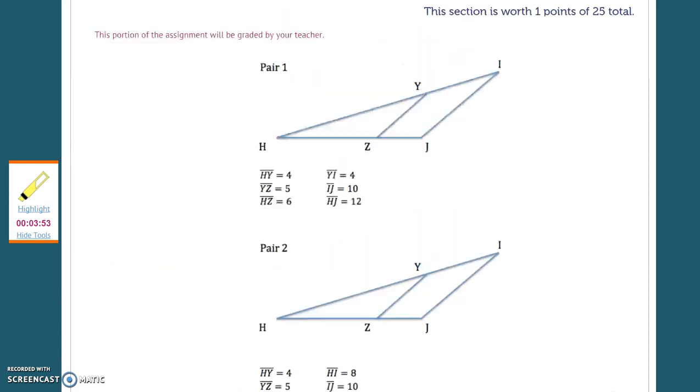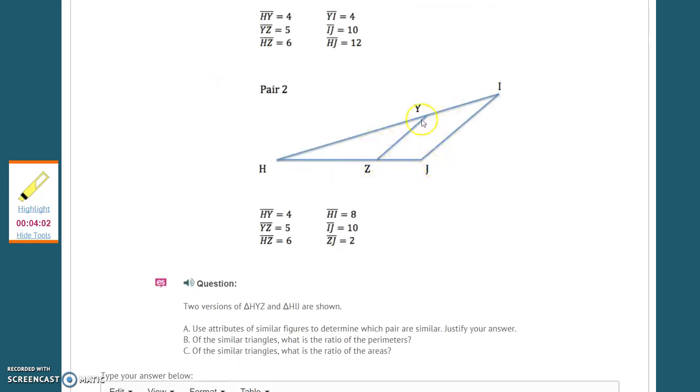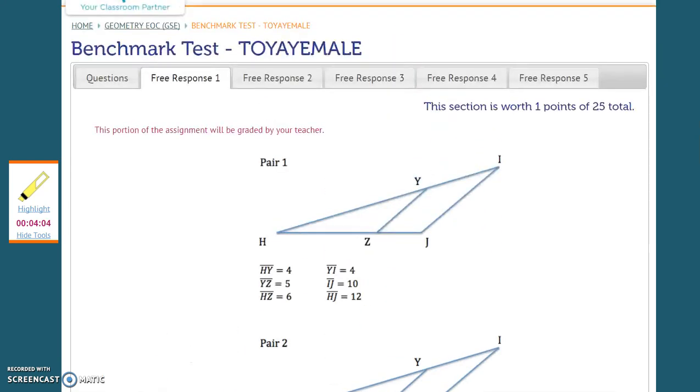So I would first draw these and label them according to what it says. Like I would draw this, put all these labels on here on my paper, and then I would draw this and put all those labels on there. Then we're going to start looking at whether they're similar. Unfortunately, I can't show you both my handwriting and this, at least I can't right now. So let's just talk about this and try to follow along with me. You may want to pause it right here and draw it. That might make it easier for you.